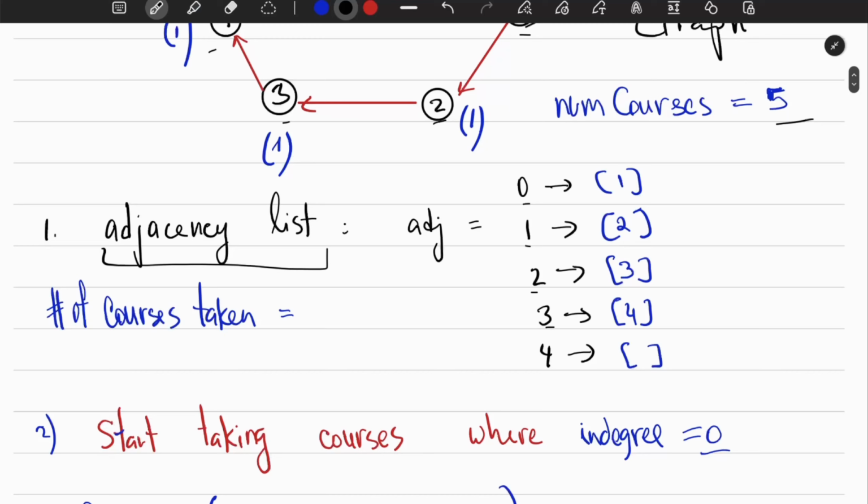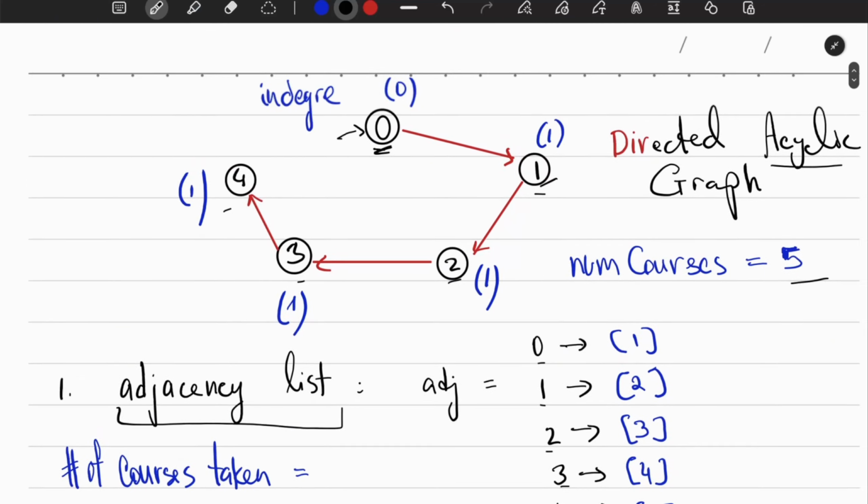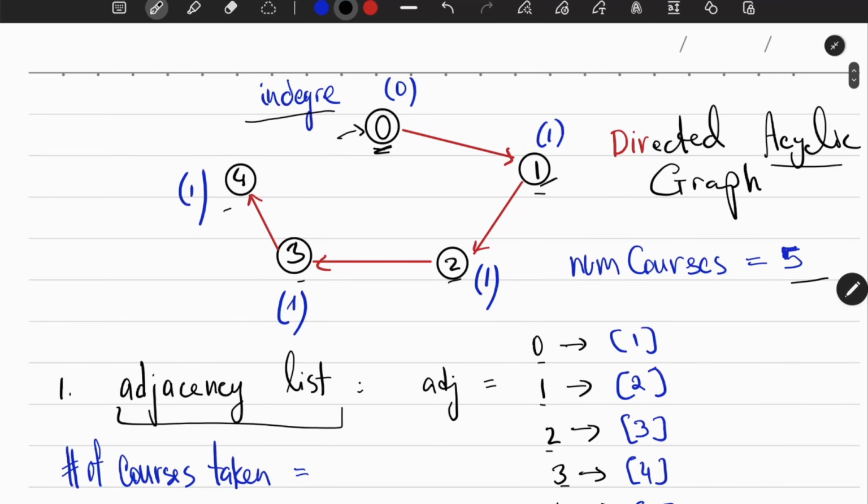So we say that this is in-degree. In-degree means the number of edges incoming to that node, or to the class, right? Basically, this edge says that there is a prerequisite, right? So course 0 does not have any prerequisite, so we can start from course 0.